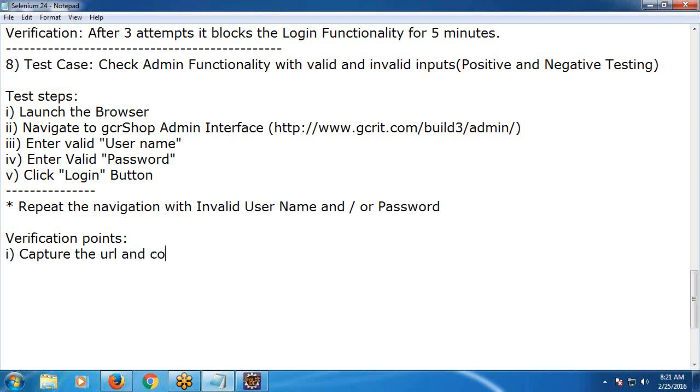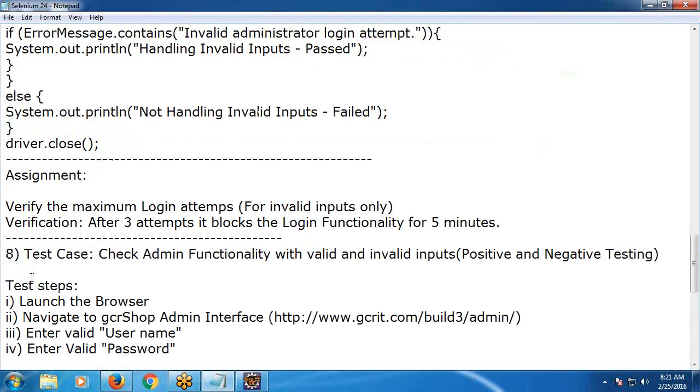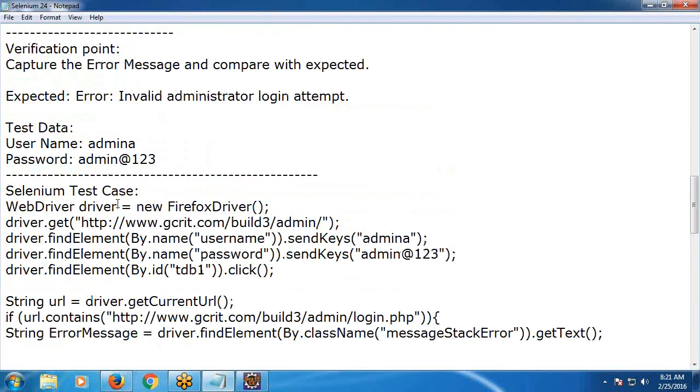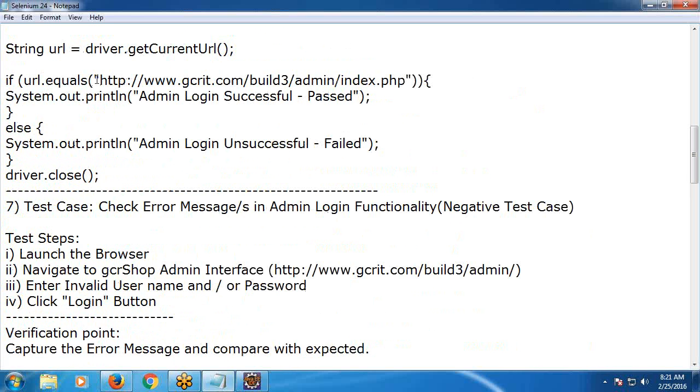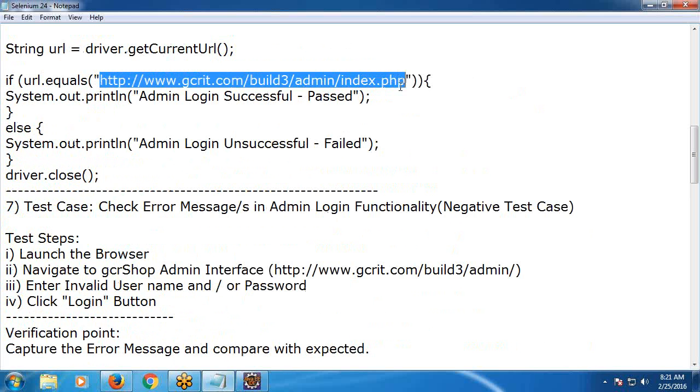This is the first verification. Here, what is the expected? Just a minute. We already used that one. Index. Where is that one? This one. Index page.